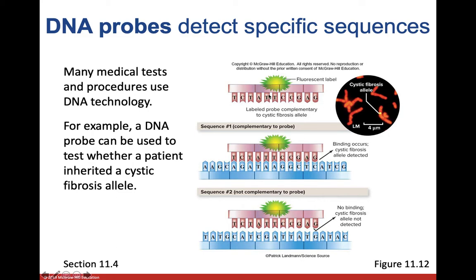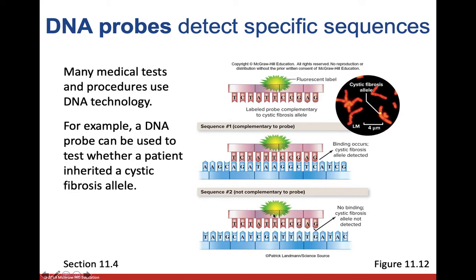Let me start over a little bit. You have your DNA chain here, A, T, G's, and C's. If you have a normal sequence of the gene, you can see down here, A, T, G's, and C's, it's not going to line up with these little probes. If you have a damaged section of the gene, say you have cystic fibrosis, the probe will stick to it. And when the probe sticks to it, you will see a glowing part of the chromosome, which lets you know that this chromosome is damaged because the probe stuck to it.